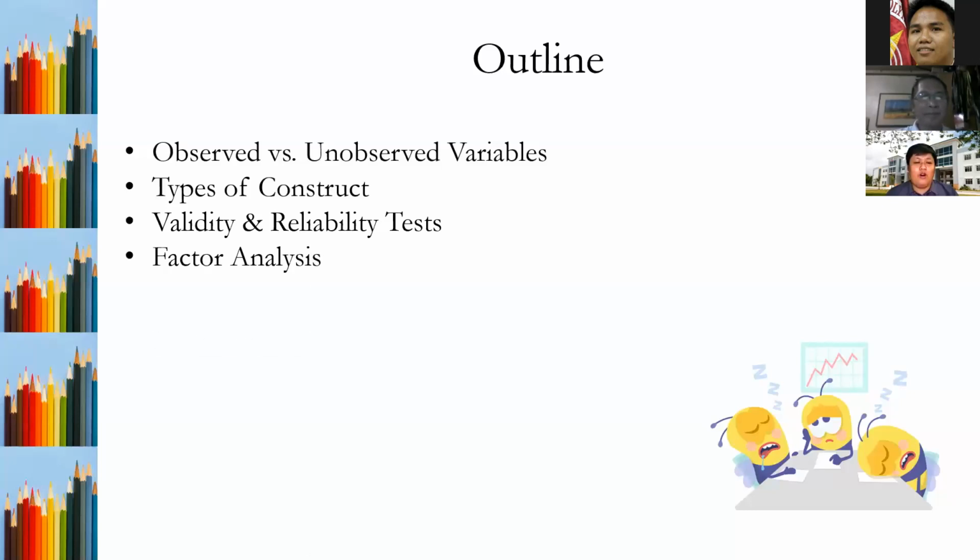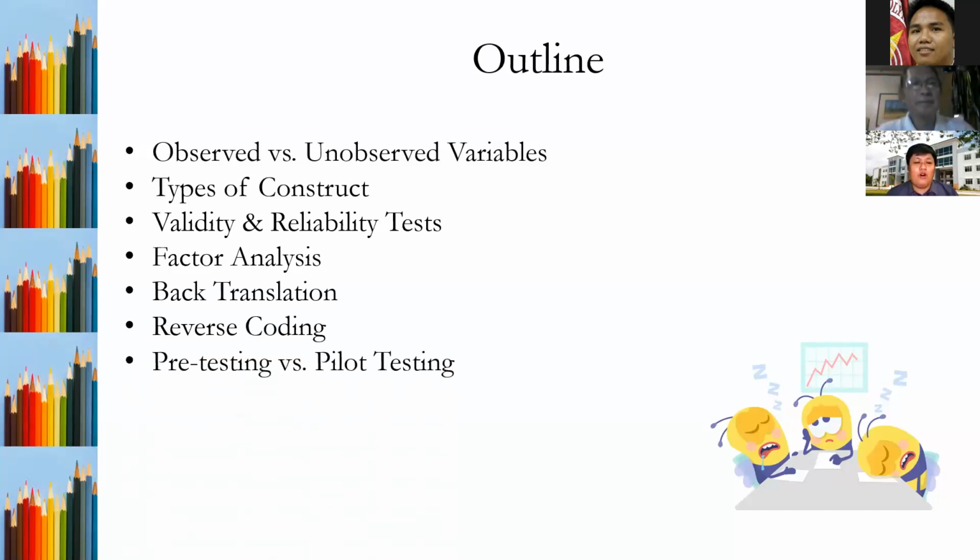Then I will be giving you an idea of what factor analysis is all about. Then a little bit of back translation, reverse coding, and the difference between pre-testing and pilot testing. Okay, so I think these are the things that we need to remember to be guided every time we design our research instruments. Okay, so let's start.